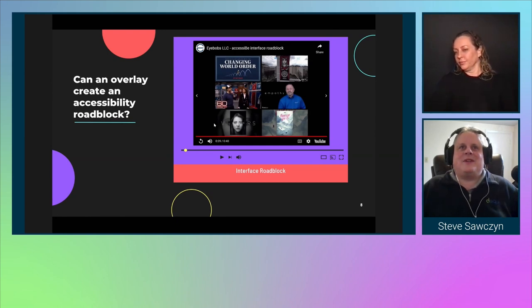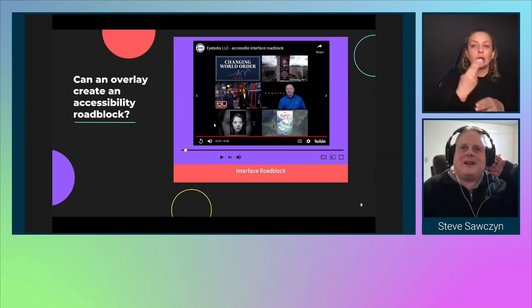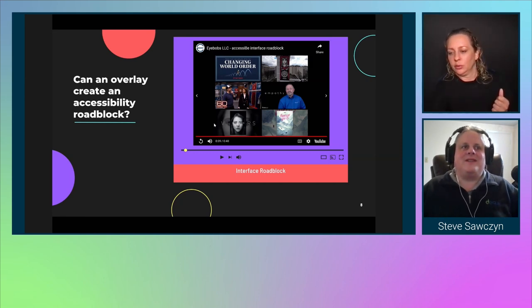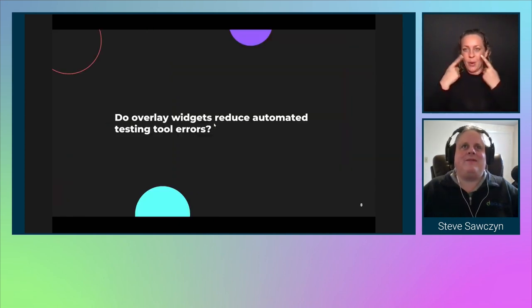I call that an accessibility trap or an overlay trap. And while this has improved, I experienced this quite a bit over the past year on a number of different sites. I have come across it on retail sites, in forums, when trying to get support. I was using a mobile carrier where this was a problem and I couldn't log in to pay my bill. It's extremely frustrating when the solution that is supposed to, quote, provide accessibility is the thing that actually winds up breaking that accessibility.